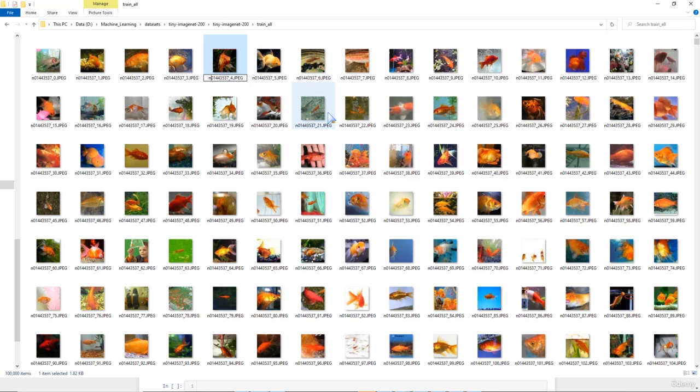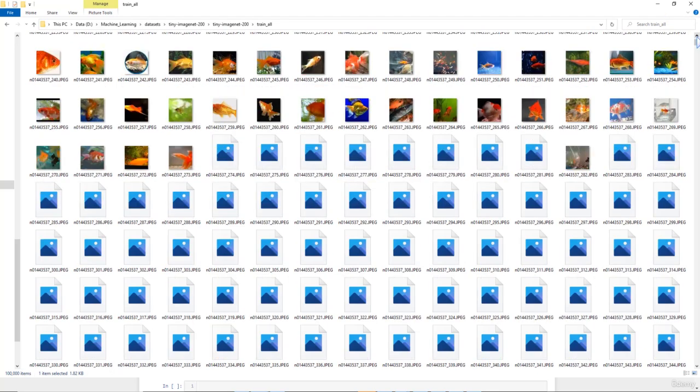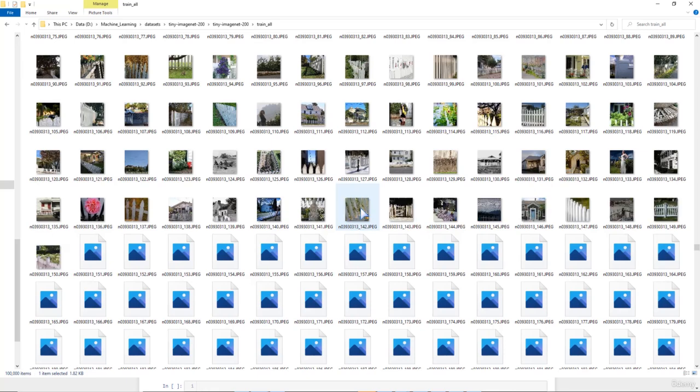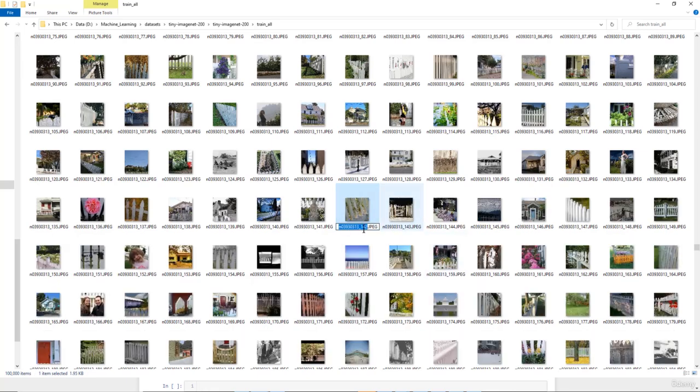So the first 9 characters represent the category, and then the 4 is to say it is a food image. If you select another random one like this, we still have the same: the first 9 represent the category, then the underscore, and then the image number.